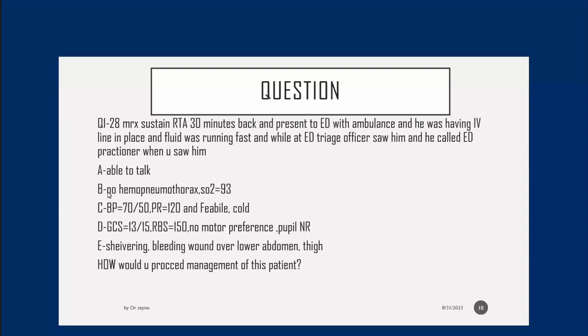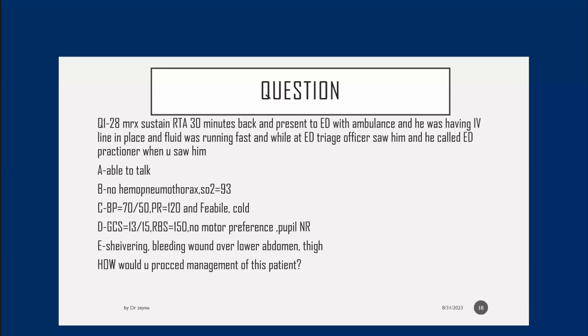Another thing this patient needs is activation of the massive transfusion protocol as a team. Previously we discussed the triggers, like the assessment of blood consumption scoring system. That's the easy one. You can use ultrasound if available: any positive FAST, or penetrating injury, or low blood pressure and tachycardia. Those are the things we need to consider. If the patient has 2 out of 4, you can request the massive transfusion protocol, and this patient needs the massive transfusion protocol.